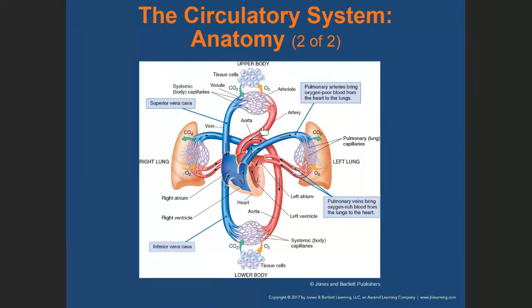This blood will eventually reach the systems in these areas, and then the tissues in these areas, and then the cells in these areas. Now, the aorta will break down into arteries, systemic arteries, and then we get systemic arterioles, and then we get systemic capillaries. The systemic capillaries form a net over the tissue cells. So it's right over the tissue cells.